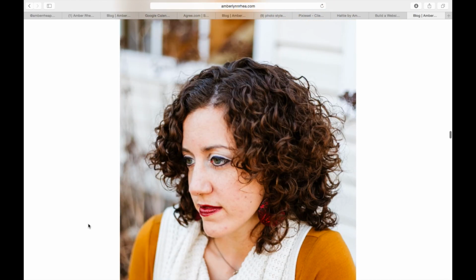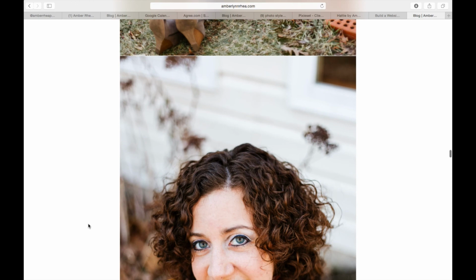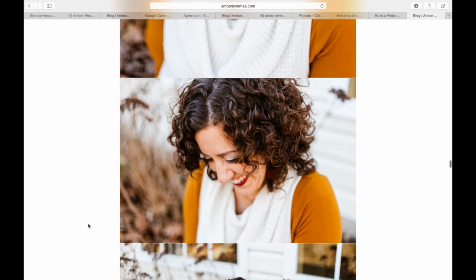And one thing that I forgot to mention that I also do after a session, I love sending a sneak peek. And so anytime I have a session, I get so excited. I don't know if you do the same thing, but I have a session, I'm taking pictures, and then I look at the back of my camera, and then I am just so excited to go home and edit them. So I will post a sneak peek the same day.